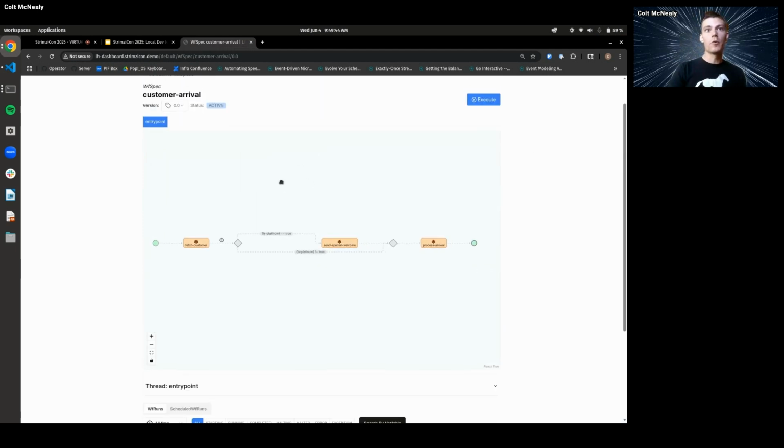What we're going to do is we're going to produce records to a Kafka topic representing customers arriving at a hotel, perhaps via, you could imagine, some geolocation on the mobile app in the phone that alerts something. And then our fictitious hotel management workflow is going to fetch information about the customer. And if they're a Platinum loyalty member, we'll send them a special welcome and prepare the room. Otherwise, we'll just go straight ahead and process their arrival.